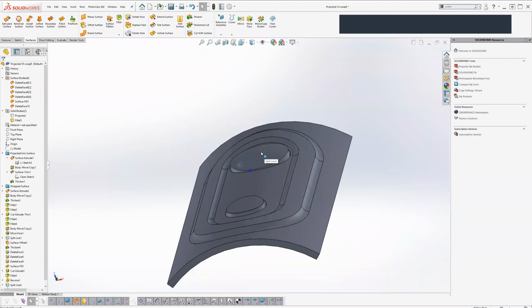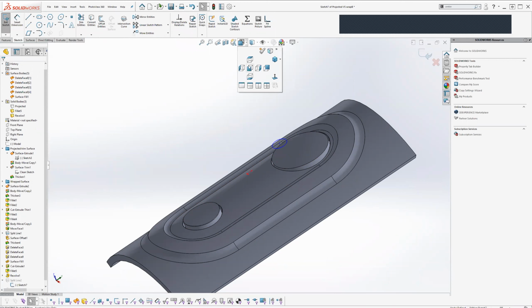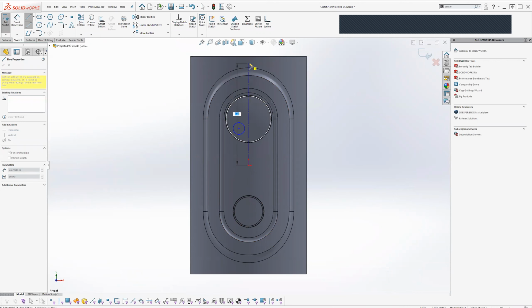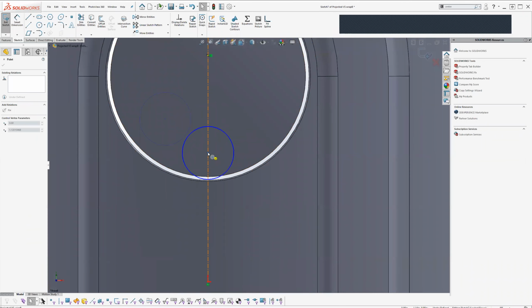And let's say, actually, let's make it easier. I'm going to go back to the split line, and I'm going to put that circle right in the middle. So use some reference, center line. That way it's just more accurate. We're not guessing as to what that is.